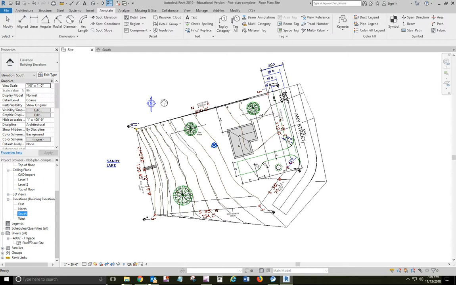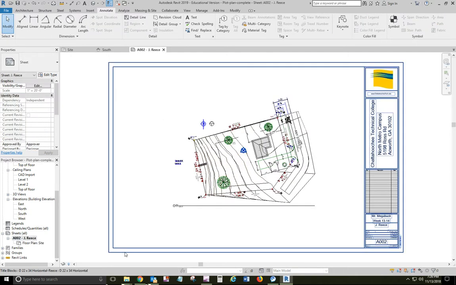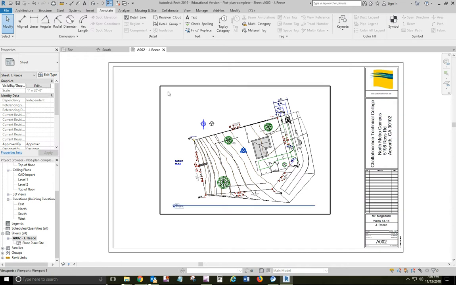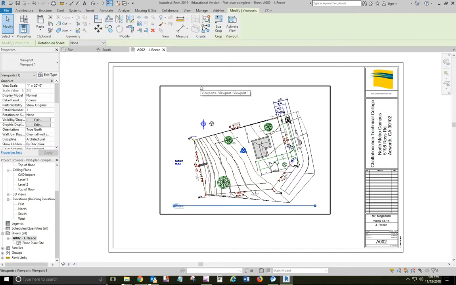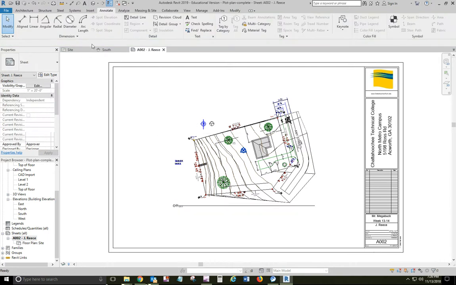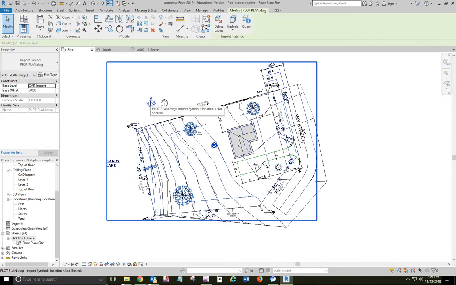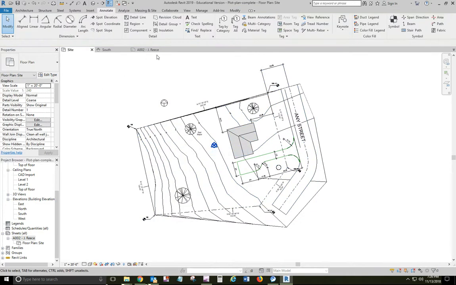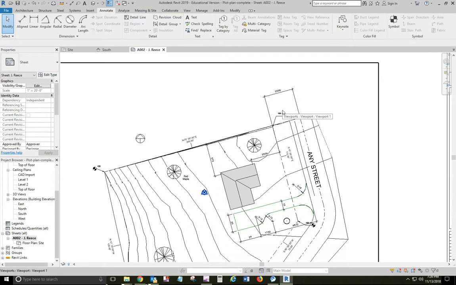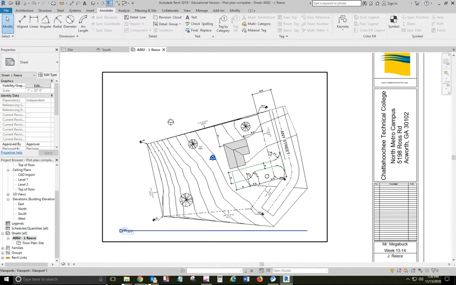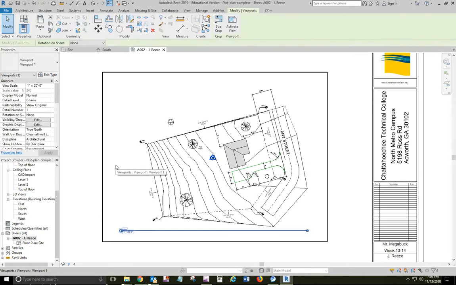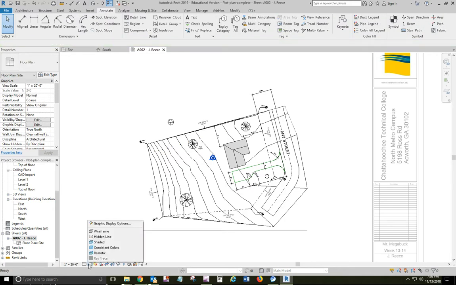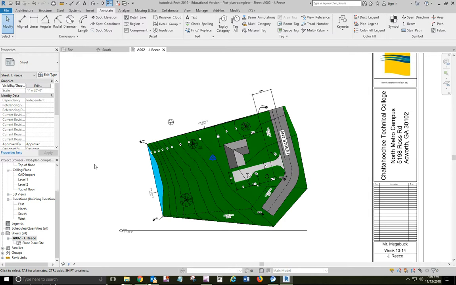But what we want is your floor plan, but I don't want that CAD underlay. So I'll have to go back up here and turn that off. Okay. And so you're going to have dimensions. I'll put a PDF up of what the finished product should look like. And normally we wouldn't do things in color, but it does tend to look better in color. At least it helps me to see it.